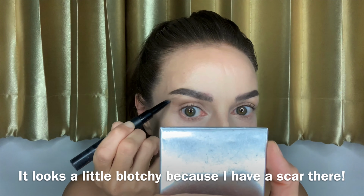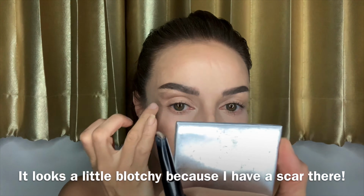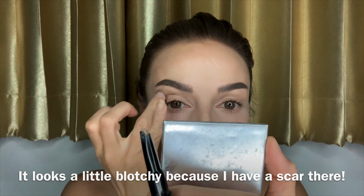As you can see, this eyebrow pencil that I'm using is perfect for contouring. And I'm just going to blend it out with my finger. I feel like this gives a much more natural look than a matte eyeshadow. Same thing on the other side.